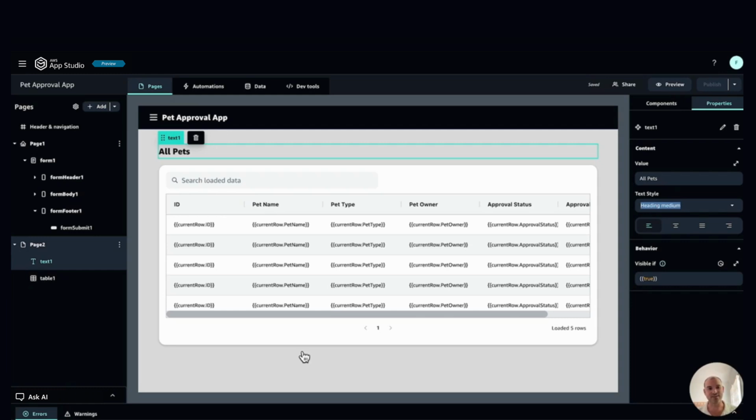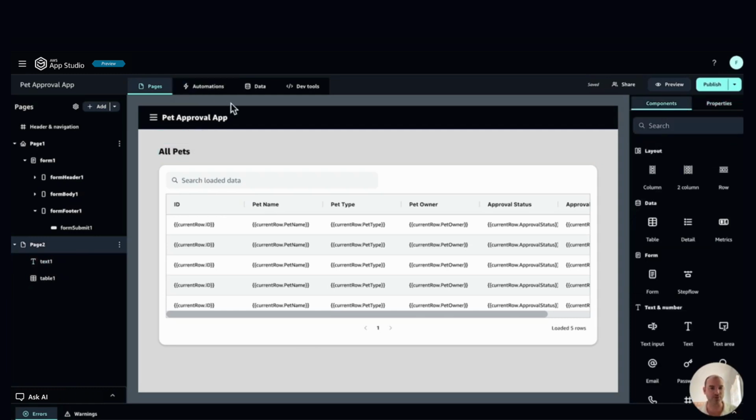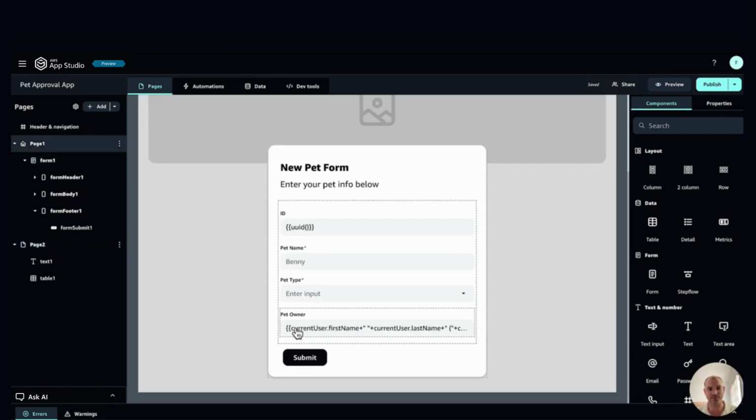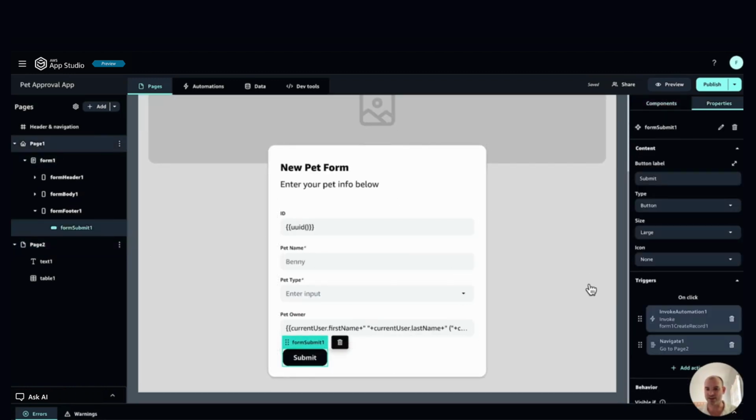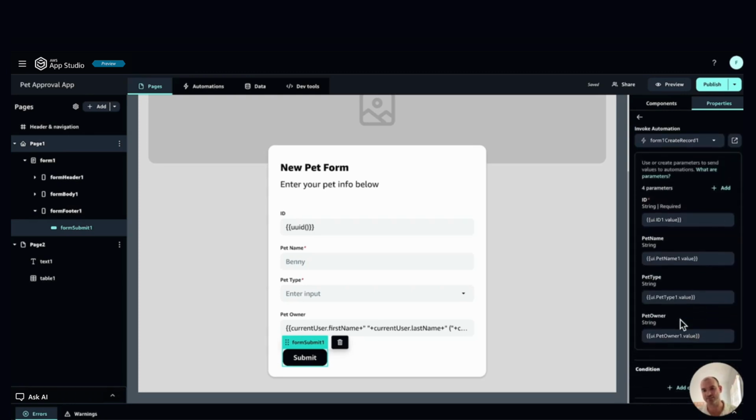So next, I want to show you a little bit about automations. So right now, if I go back to my first page, we talked about that submit button, and I'm going to go ahead and show you how that automation works. If I select this automation, the main difference you'll find between this and the navigate option is that this automation here is actually a backend automation. So clicking on it is exposing parameters, which are essentially just like an API parameter, or it's just the input that's required to execute the automation.